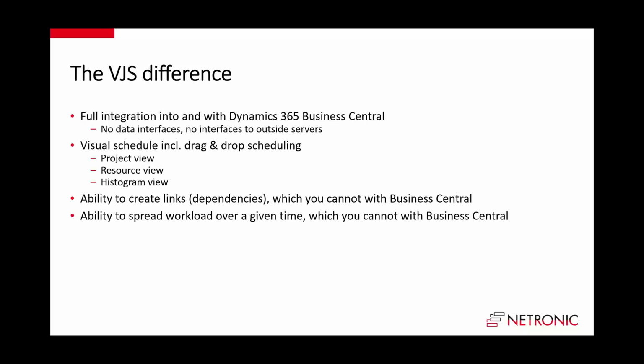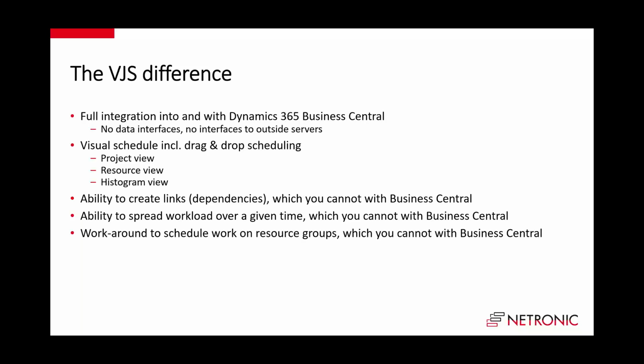Also, you can spread workload over a given time, which you cannot with Business Central. In Business Central, you can say, hey, I have this job planning line, I need that resource on that day for that many hours. With the VJS, you can say, hey, I have this resource and I want to give it a task. This task has a budget of 10 hours to complete, but he has 5 days of time. This is something that you can do with the VJS.